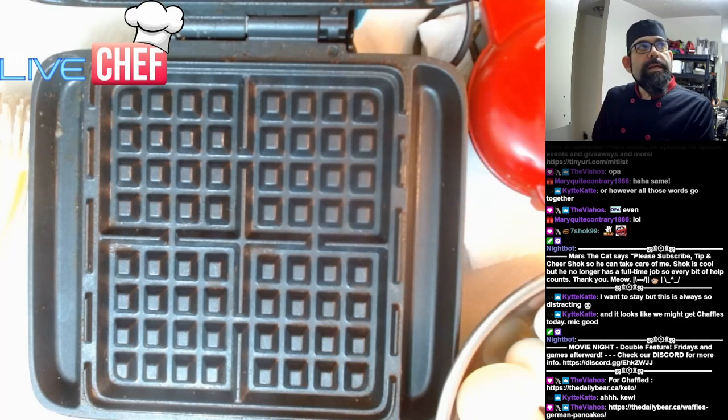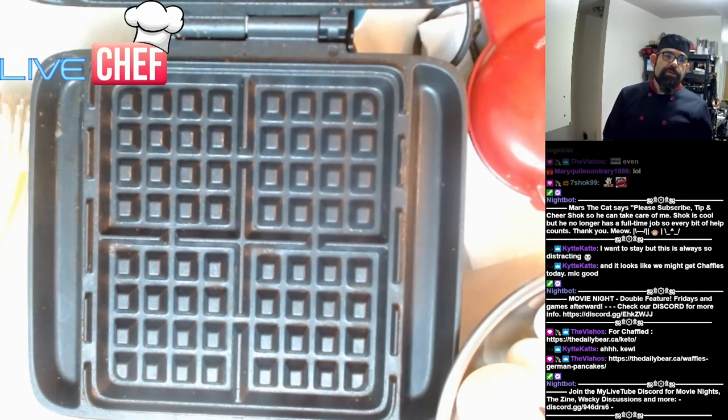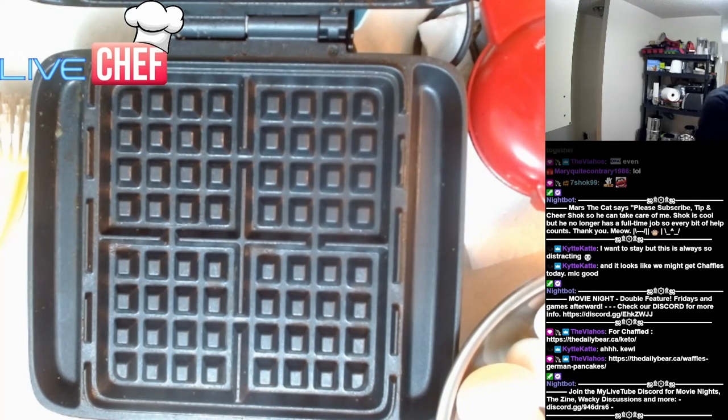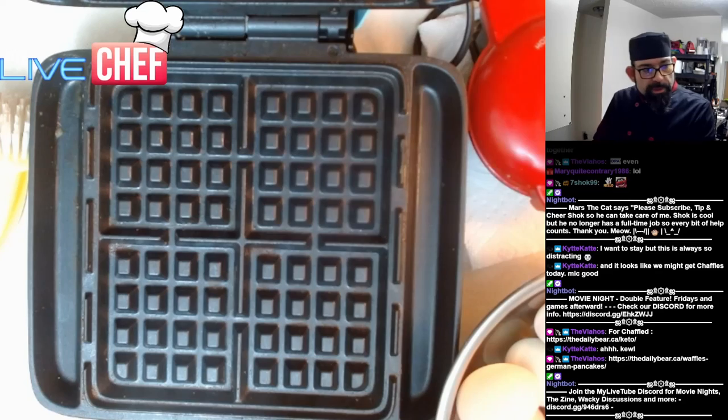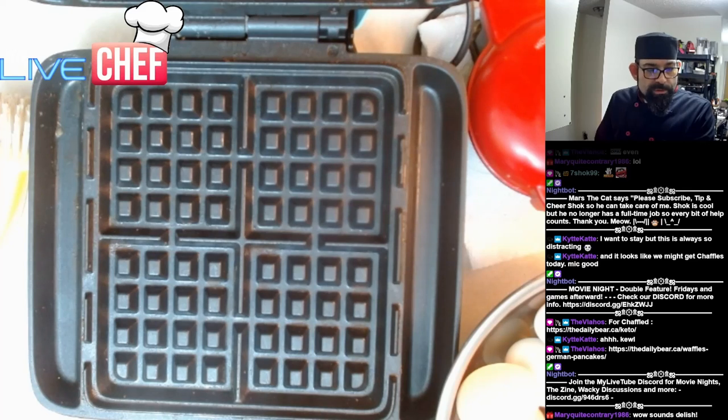And what else are we doing? We're not loading things up with fruit. I only have a Mariah Cat. Thanks for the sub. I only have a couple of strawberries left and some frozen ones, but we're going to make a few syrups, some sauces. I'm going to go over a simple syrup recipe. I'll be doing a pancake syrup and a caramel sauce. And maybe, just maybe, I'll do an old school caramel, like a legit old school caramel.